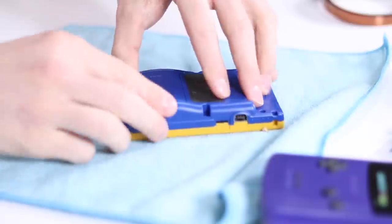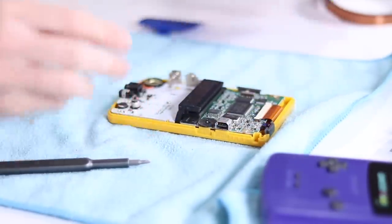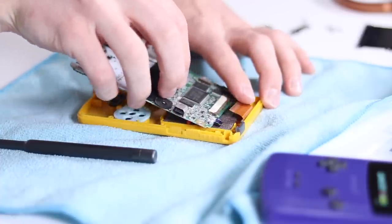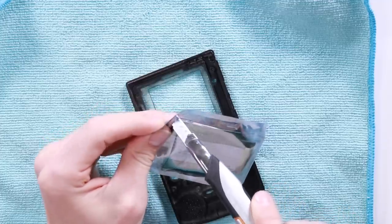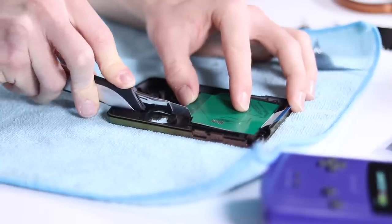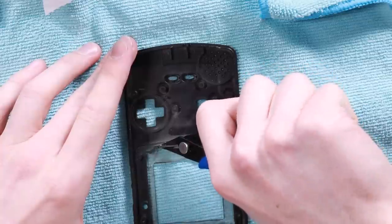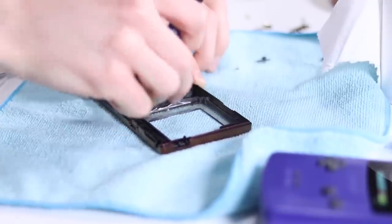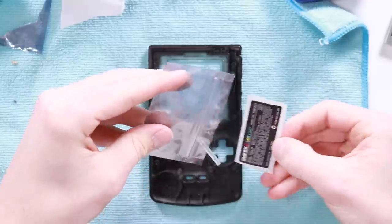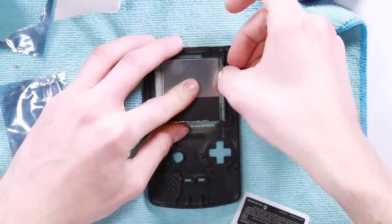The first thing we're going to do is remove the six tri-wing screws from the outside of the shell. I'm swapping over some components, so some of this might not apply to you. Remove the metal shield from the back of the fake Pokemon shell to transfer over to the new shell. After that, remove the three Phillips screws and undo the ribbon cable. Take your Freckle Shack kit and remove the contents. Place the green PCB into the green slot — that's going to show us where we need to cut some of the plastic. I recommend heating up the knife to make this process a lot easier. Remove that middle bit — you can either snap it off with force, but I chose to take wire cutters and cut the inside out. The PCB then fits in very, very snug.